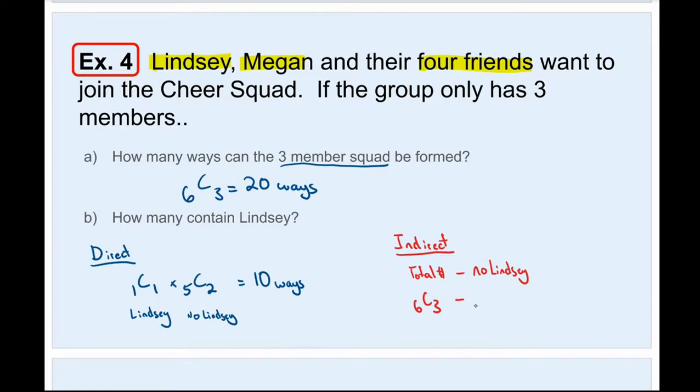Well, in this case, we have one Lindsay and we're not choosing her, multiplied by 5 individuals choosing 3 of them, which still works out to 10 ways. So again, regardless of how you think of it, you should still get to the same answer in the end.